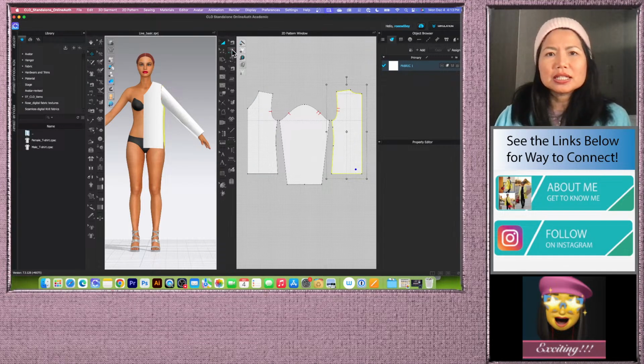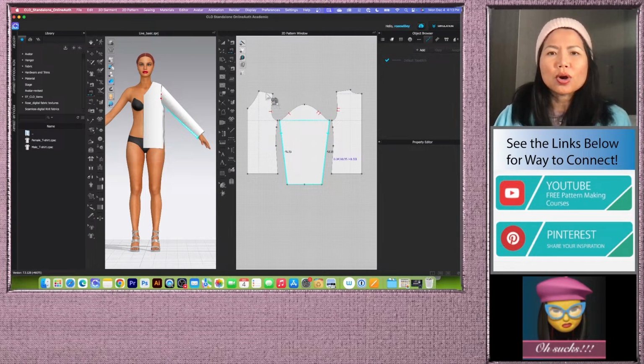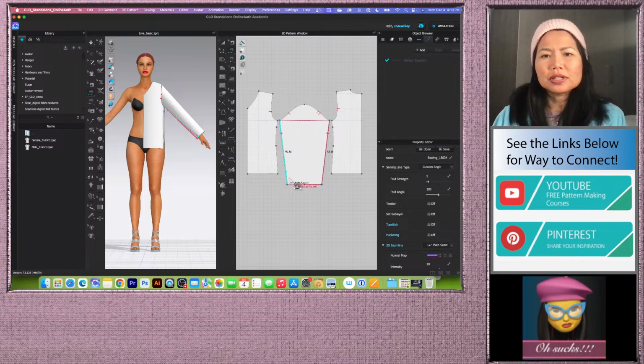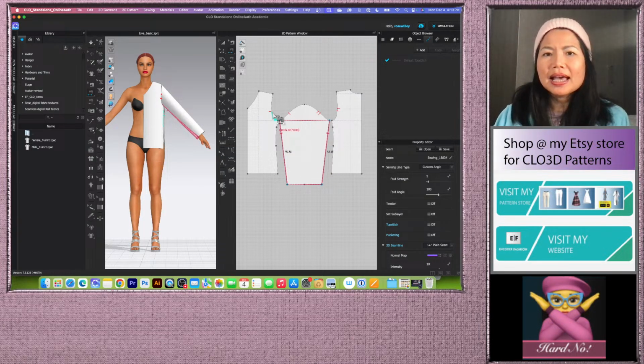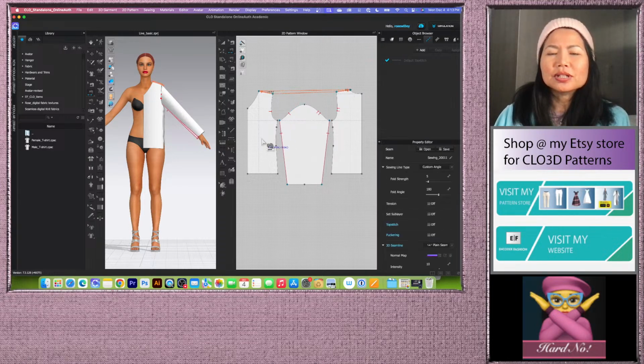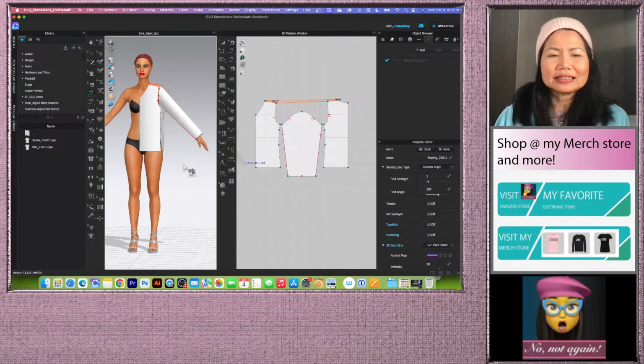So I will use this segment sewing tool for now, and click one right here. The segment sewing tool is awesome when you sew one section by one section. For example, right here, the sleeve seam and the shoulder. I click one right here and then hover the mouse to the right, click one right here. So that is perfect for that kind of sewing, one segment at a time.